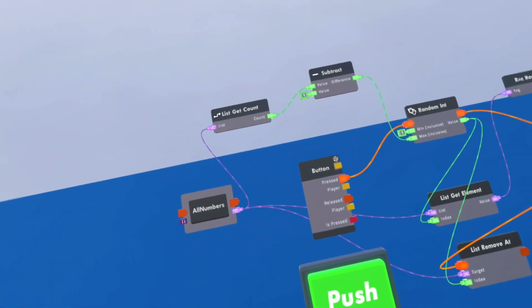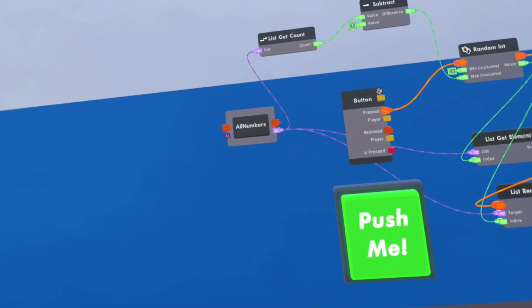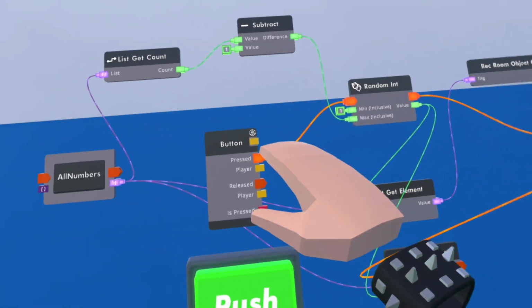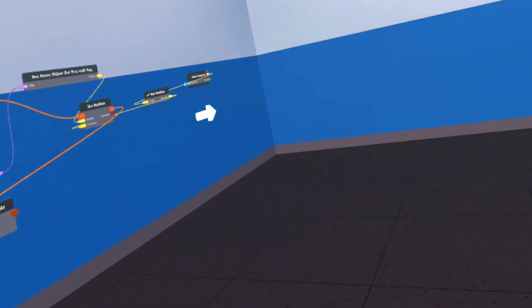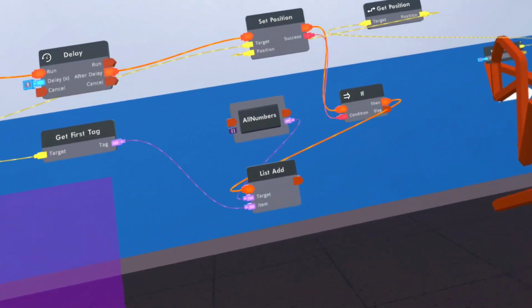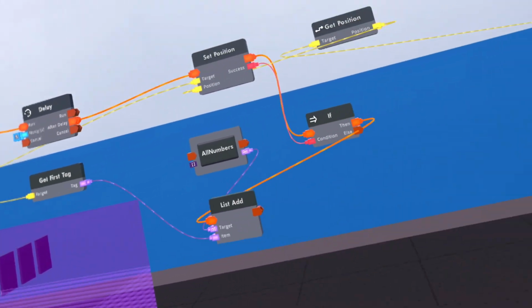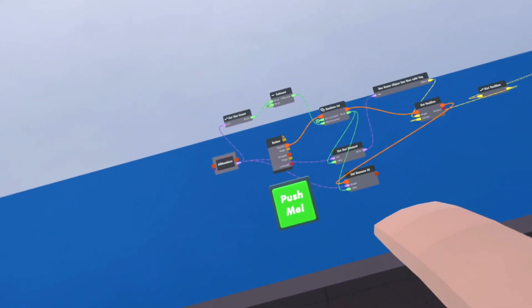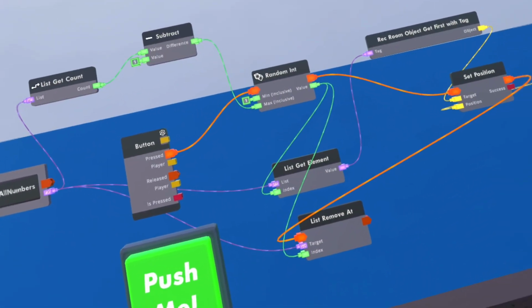And one thing I need to explain first is that these chips here, besides I think the set position thing, the rest of these things all play on your headset.